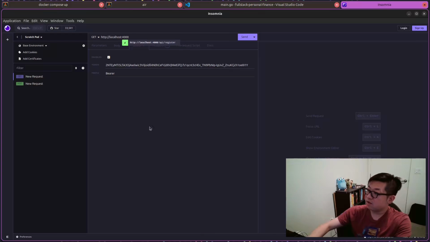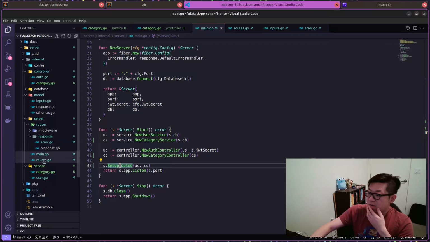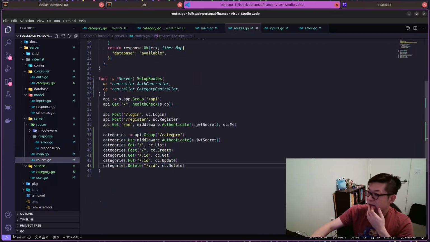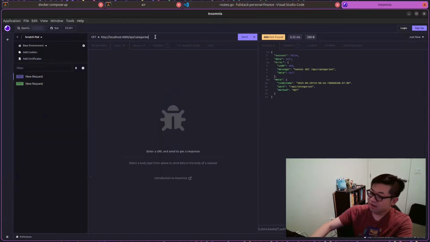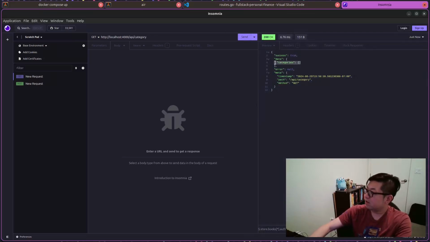We're at port 4000, and we need to go to categories, which I don't remember how I spelled it. Setup routes. No, it's singular. Okay, fine. All right, well that's good. It's empty, which, I mean, we did kind of expect.